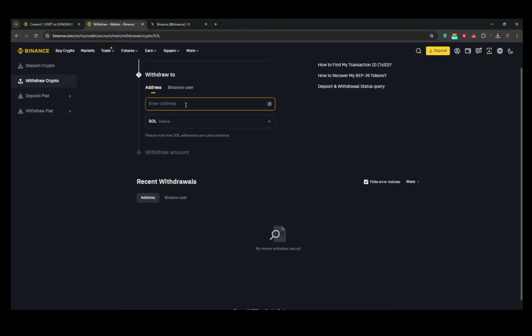Now, enter the amount of SOL you wish to withdraw. Binance will automatically display the withdrawal fee and the minimum amount required to make the transaction. It's crucial to review this information, especially the net amount you'll receive after the fees are subtracted. Once you're satisfied with everything, click on Submit or Withdraw. Next, you'll complete any of the pending security checks, like entering an email code, SMS code, or using Google Authenticator. It's all part of keeping your transactions safe and secure.